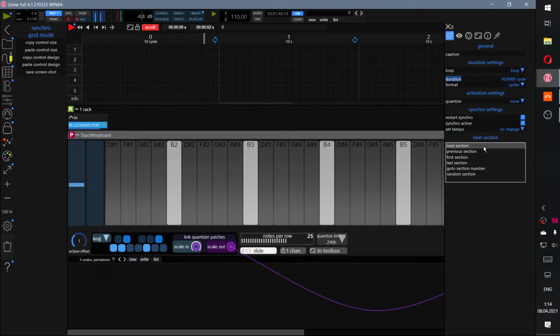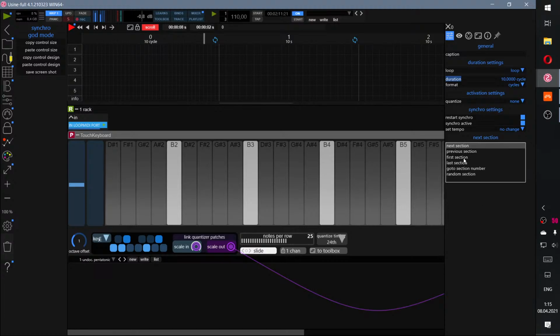Then there is next section. It's like a follow action for clips in Bitwig or Ableton Live. You can see pretty similar options here, like previous, next, last, specific section, or random section.